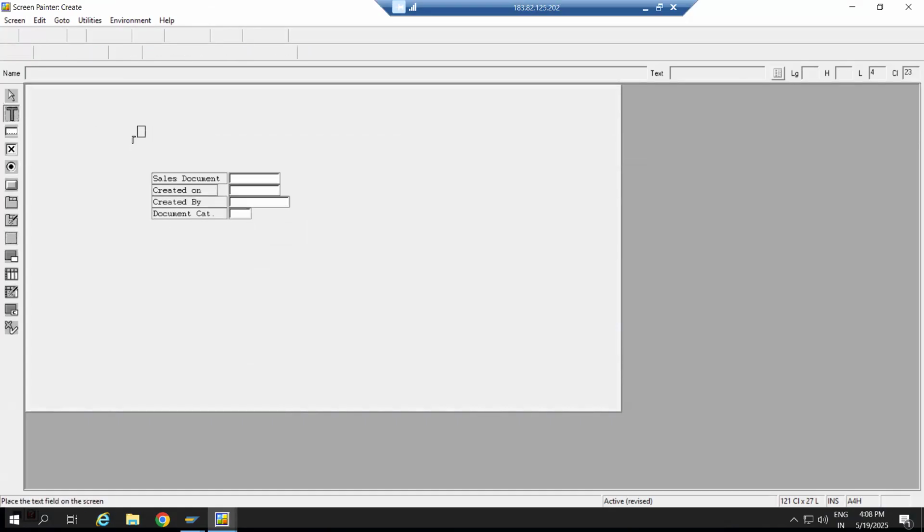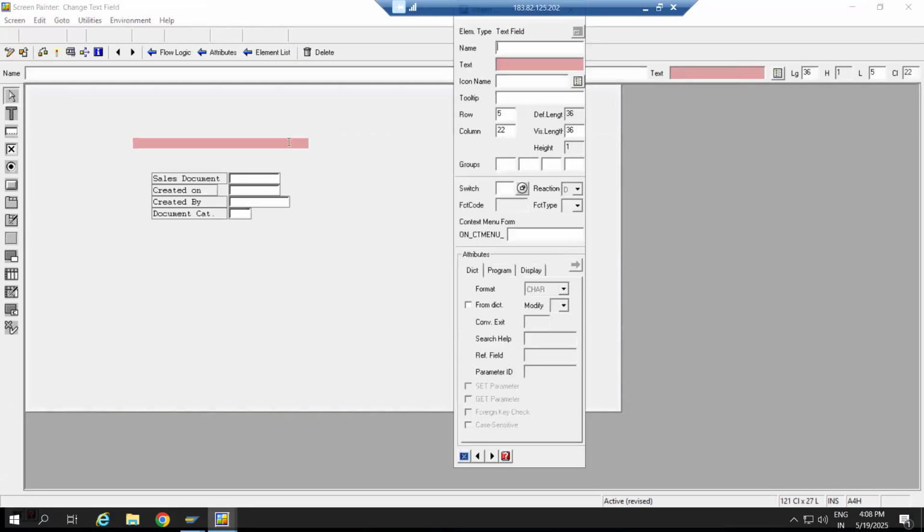If you want to take any text, you can take the text. And here, let me take T2, name as T2, and text is sales order header details.